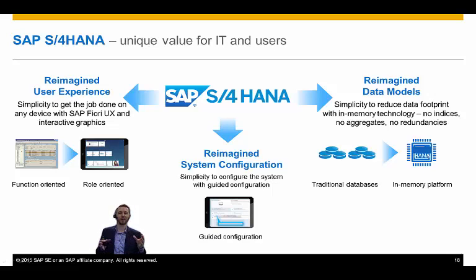We're able to look at simplifying the configuration process of our applications. And again, our new data models. So I'll harp on about this again. Because we now have the in-memory database, we don't need the aggregates and the totals. We can actually work off one source of the truth of real live data.